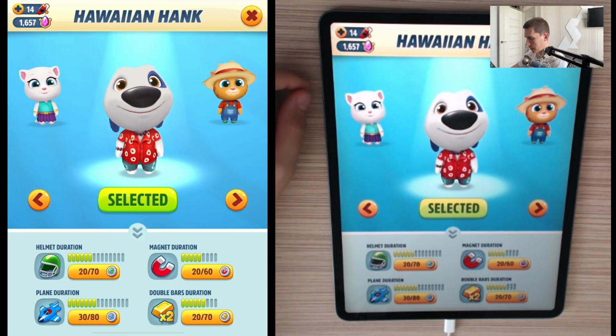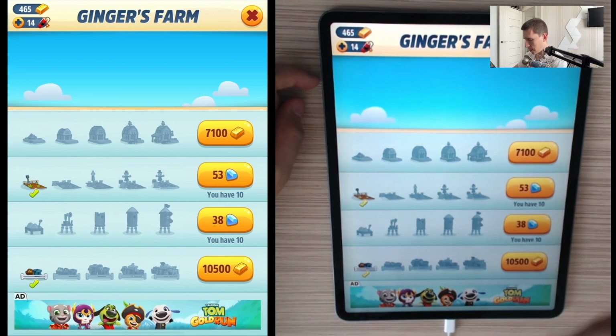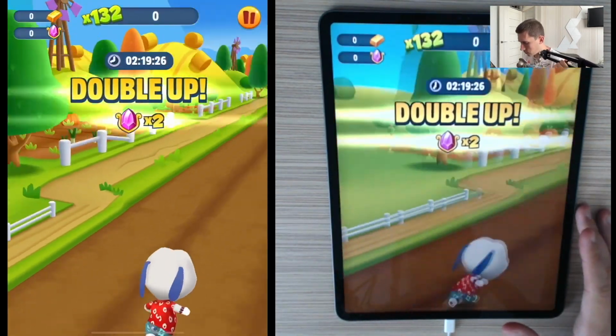This is the next character that I unlocked. We have some upgrades on him and we have to build this house. It's almost empty. We need more crystals and diamonds to collect. Okay, let's run Hawaiian Hank. We start from this farm zone.